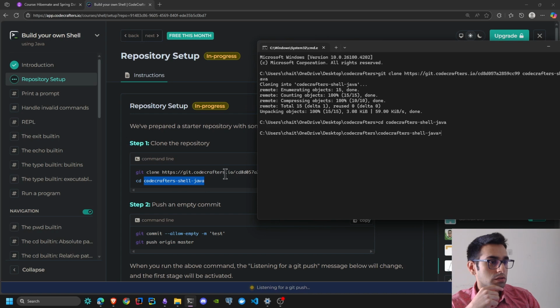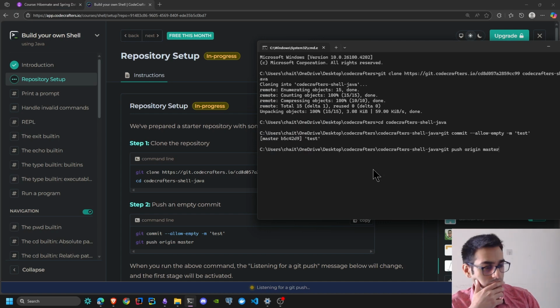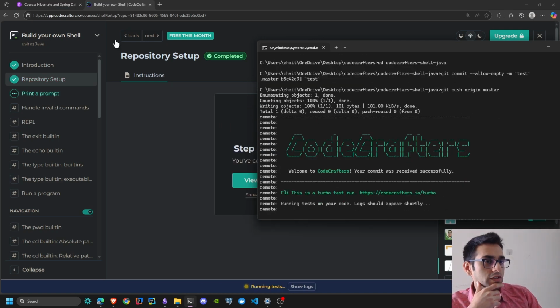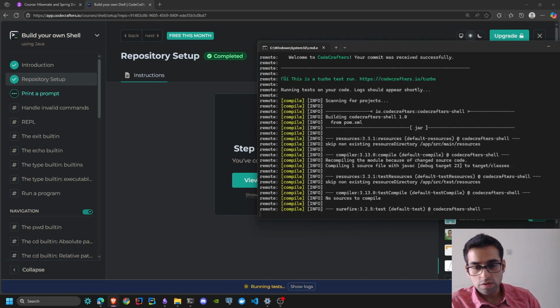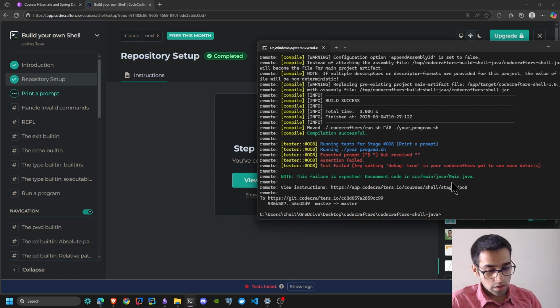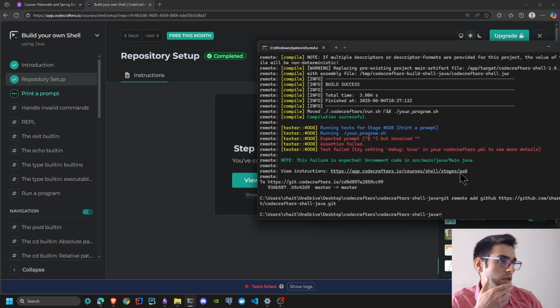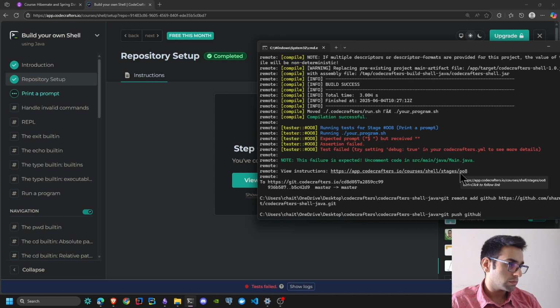Anyways, all I did was run this command, and now I can run this command, and that will initialize the repository for us. And not just that, I want to be able to push code to my own GitHub, and that's why I'll be adding this origin as well. Give it a second. This should fail. Yeah, it failed. Anyways, git remote add GitHub. I'll be updating all the code on GitHub in this repo. I'll add the link to it in the description. And I can do a git push on GitHub.